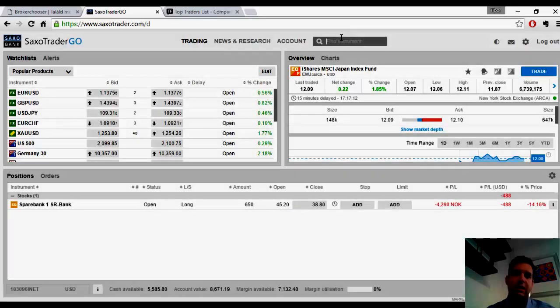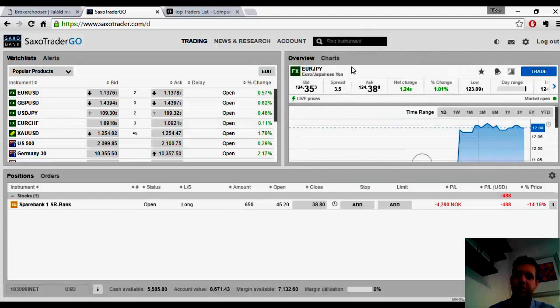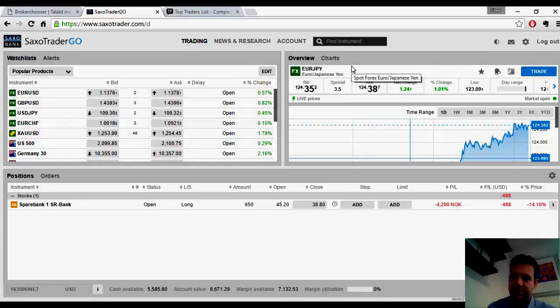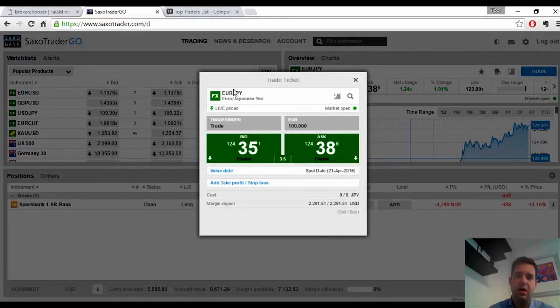Okay, so let's say I bought this Japanese fund, but I would like to hedge some yen exposure to euro. So I write euro yen, which you see pops up nicely. So it recognized yen. You didn't have to write in JPY. And you can go to spot forex, FX option, and CFD again. And if you go to FX, you see again some analysis here. And of course, if you want to trade FX, it looks different.